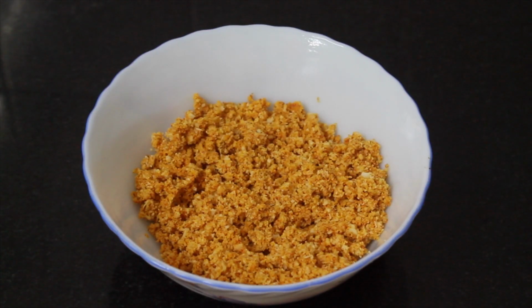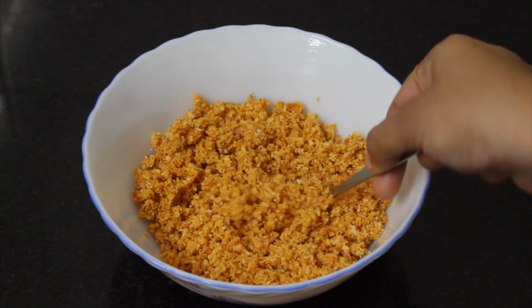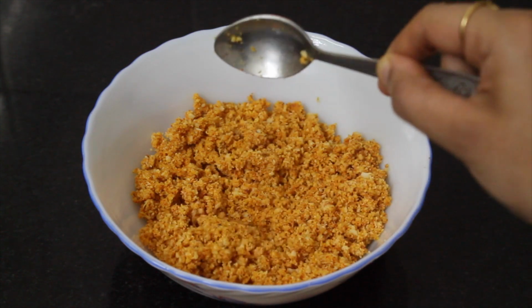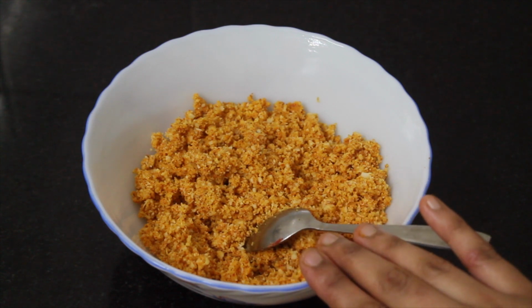This is what it looks like after blending. It's coarse and it's not into a paste because we didn't add water to it. So let's keep this aside and see the next process.